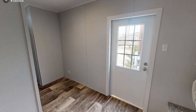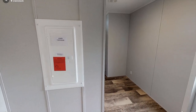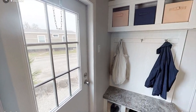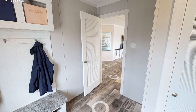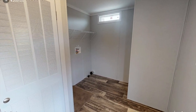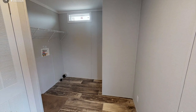Last but not least, we have the laundry room, which is right off the kitchen and family room. What I like about this room is this area right here — you can sit down on the bench and take your shoes off. There are cubby holes below to place your shoes, coat racks to hang your coats and purses, and cubby space above as well. Over here is where you'd place your washer and dryer, with shelving space above, and in this corner you could also place a counter or even a sink if you wanted.